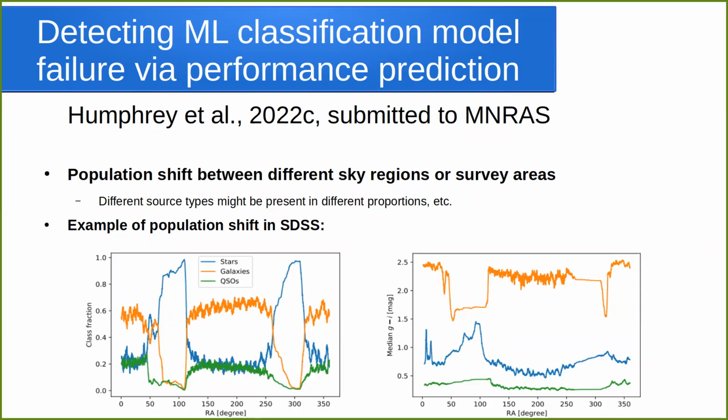So imagine if you trained a model, say at RA 200, and then you try to predict the classes at RA 300. Doesn't seem likely that the same model will actually work. But that's an extreme case. There are also very gradual drifts in, say, the composition of the sample, which you might not have noticed.